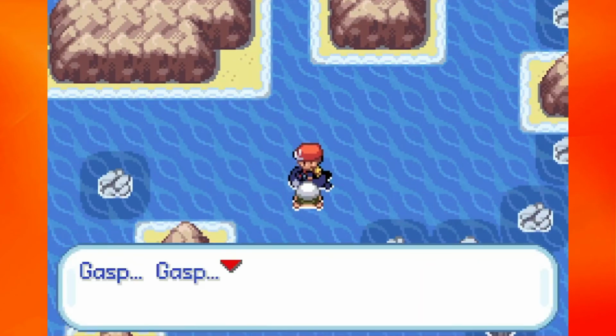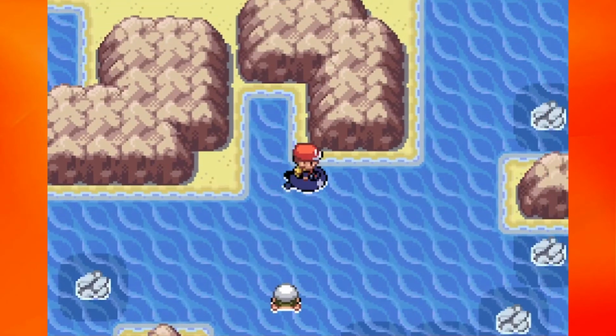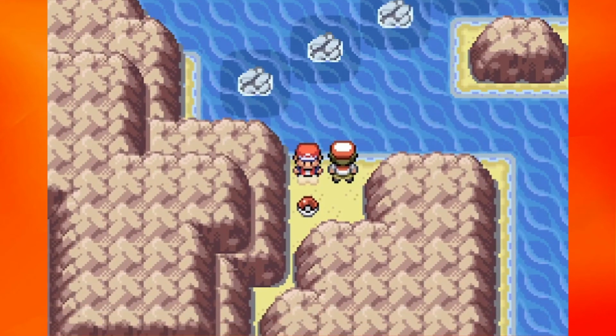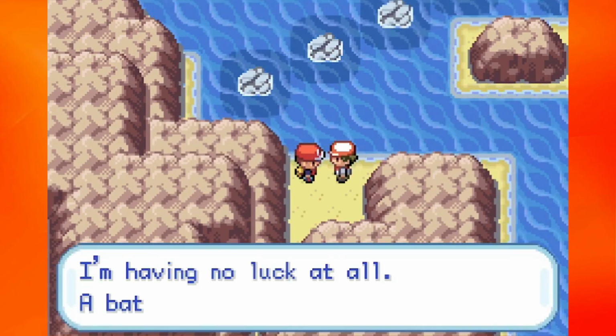Let me just kinda surf around here, looks like we have another swimmer, and, yeah, we're not too close to the cave just yet. That guy literally wasted all of my Giga Drains because he loved to go for Protect, so that was freaking annoying. Alright, right up here you can get yourself a PP Up next to this Fisherman.